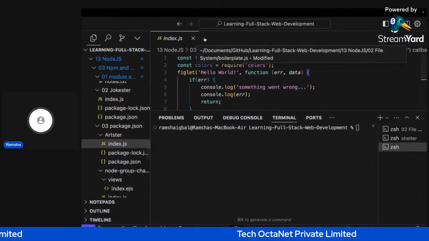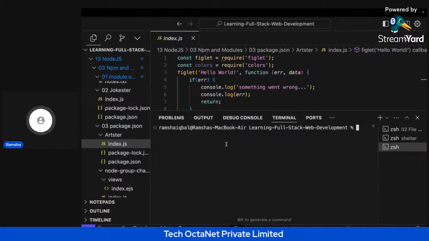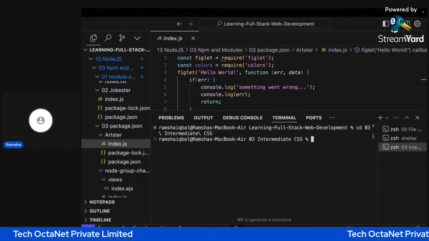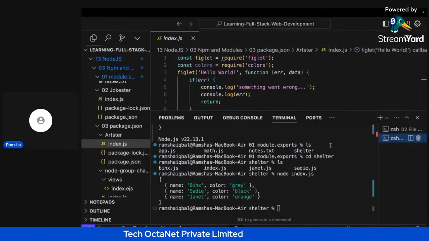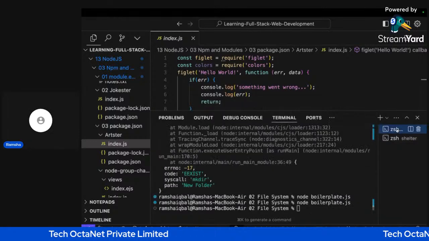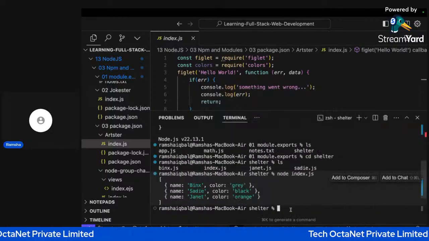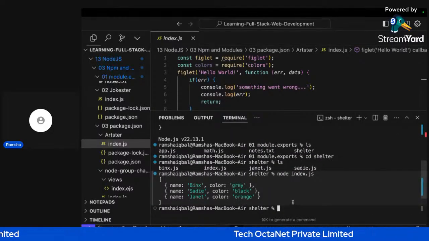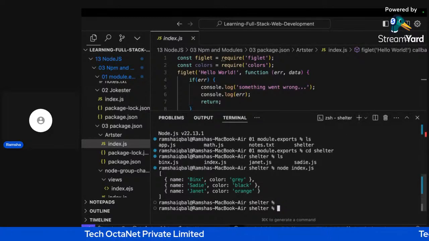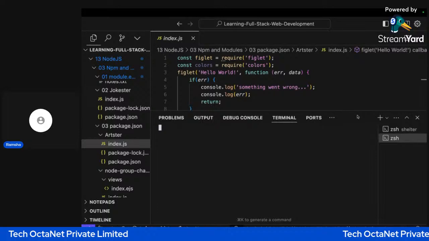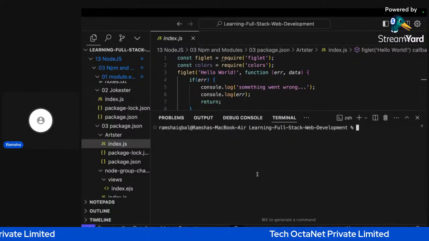Let me close off everything. I will go inside the node modules package. Let me open a new terminal here.